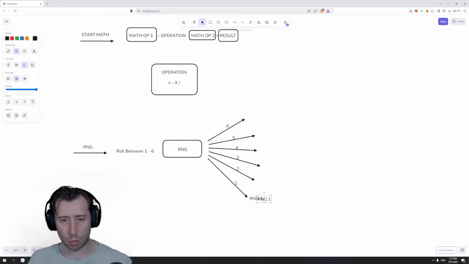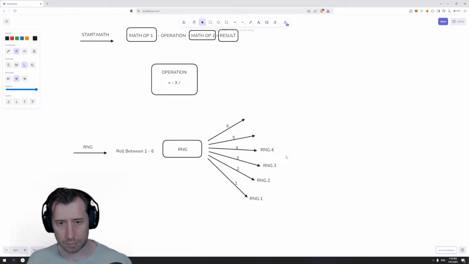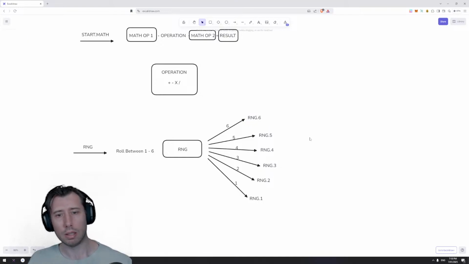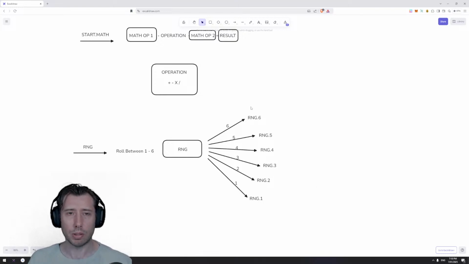And you'll do the same for all of them. For this one here, it's going to be RNG2. And this one here is going to be RNG3. This one here is going to be RNG4. RNG5. You can call it whatever you want, but I make this easy to remember. If you give them all random names, then you may forget what each thing does specifically. Once you build a game quite deep, it can be problematic.